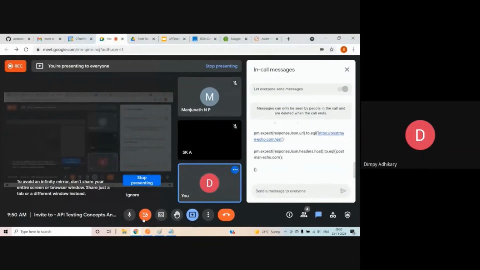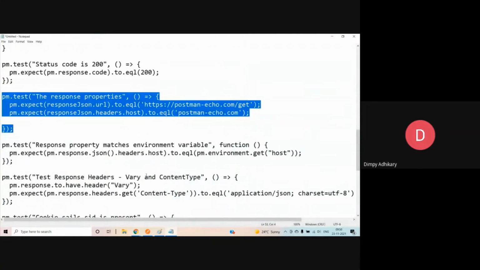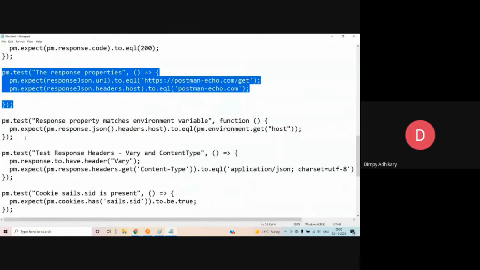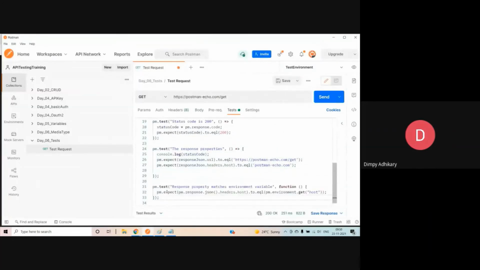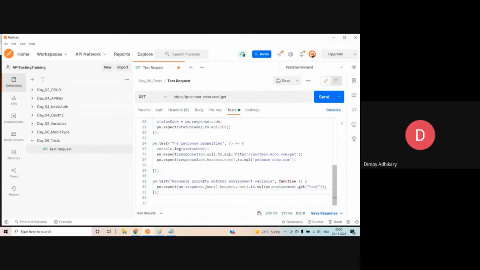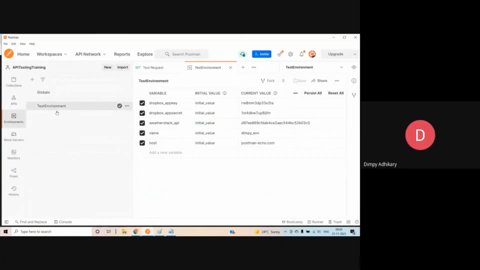Okay, so next thing is we will see how we can actually verify something from the environment. So, response property matches the environment variable. Now to verify something from the environment, first thing is you have to go to your environment tab right here, and you have to add it basically here.